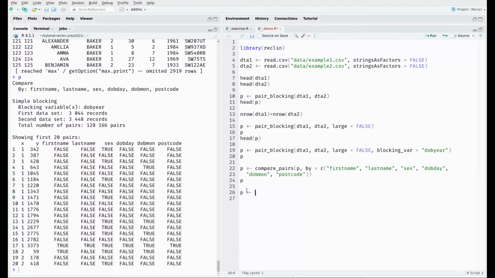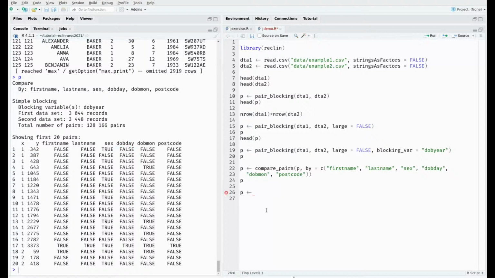Well, the next step is to basically translate these comparison vectors into a score. I will start by using a simple scoring method, and later on we will be using more complex methods. Because scoring these comparison vectors is in a sense the most important part of record linkage, and also the most complex part. You have to classify your pairs into matches and non-matches based on these comparison vectors.